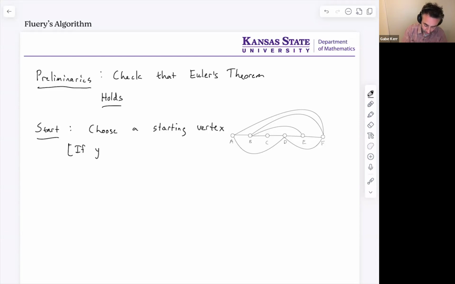If you're looking for a path, which is not a circuit, your starting vertex must be odd. Choose an odd vertex.